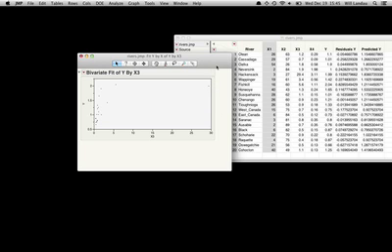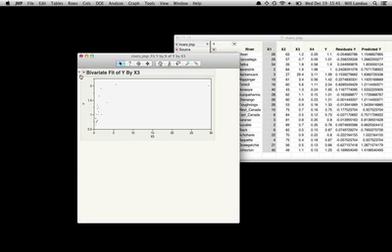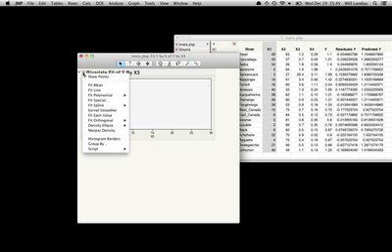I'm going to keep this point, and I'm going to fit a polynomial to it. And how I'm going to do that is I'm going to go to the red triangle. I'm not going to go to fit polynomial, because that does something that I don't want. I'm going to go to fit special. Fit polynomial does fit a polynomial, but it doesn't give you the estimates of your parameters directly. It gives you a centered polynomial that you'll have to transform.